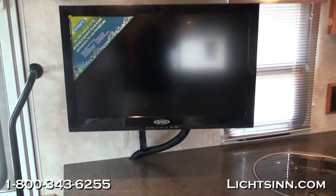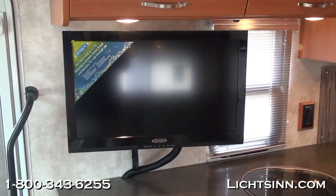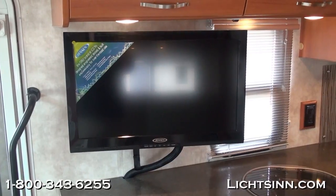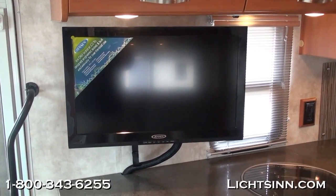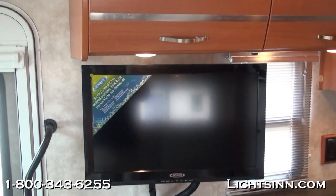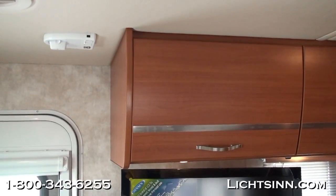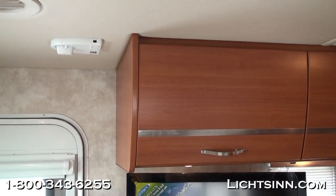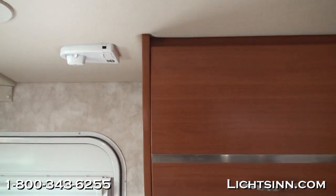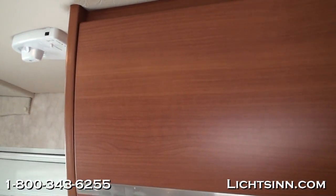Here you can see the 26-inch high-definition television that tilts, pivots, and scopes so it can be utilized in front of the comfort sofa sleeper or angled for the cab seats. When recessed, it stows flat up against the back wall. Here you can see the controls for the all-new King Controls local off-air antenna — you just use the digital amplified meter to tune it in and program the lineup. It's a piece of cake.